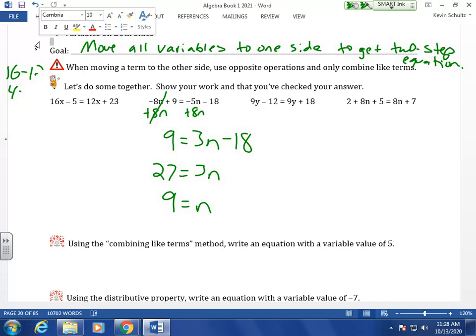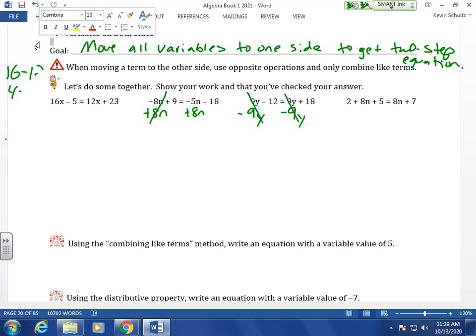The next two are kind of special in how they're set up here. Let's start with the third one there. What's different about that third one than the first two? Yeah, Quinn. There's 9y on both sides, both positive, so if you minus 9y on one side, it would just be nothing. Couldn't have said it better myself. What Quinn says is that there's the same number of y's on both sides of the equal sign, right? So that when you subtract 9y from one side to cancel it out, what happens to the 9y on the other side? It also cancels out, right? I want to move my variables over to the right side, but they end up both canceling out, okay?